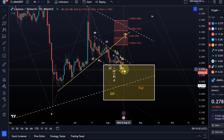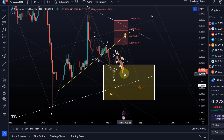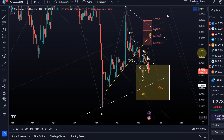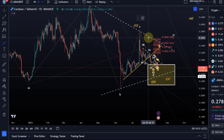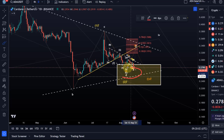The D wave can end somewhere here in this region — it's hard to say exactly where. It had a chance to turn around already, but as I said we still expect lower. If it comes down lower we've got the descending trend line of the wedge, and below that level potentially further. The current assumption is that either the D wave of the triangle — which is only followed by the E wave — already finished on the 7th of August, or we are currently still in the D wave.